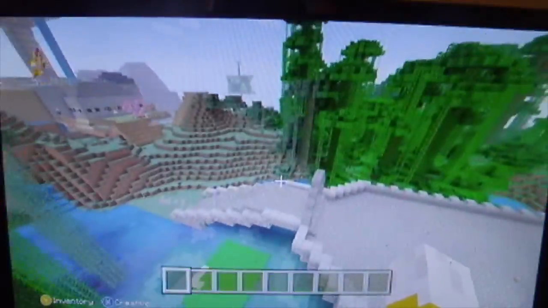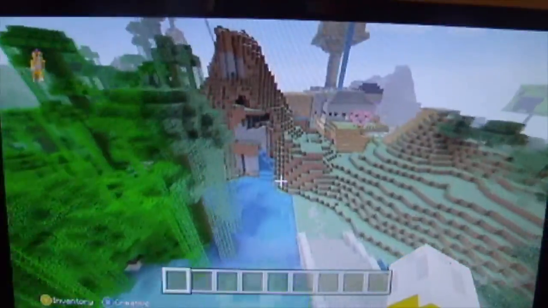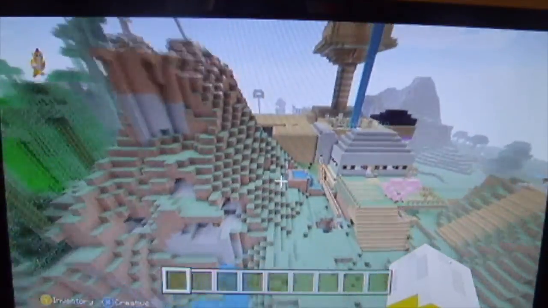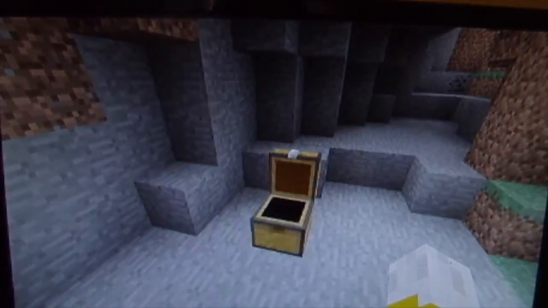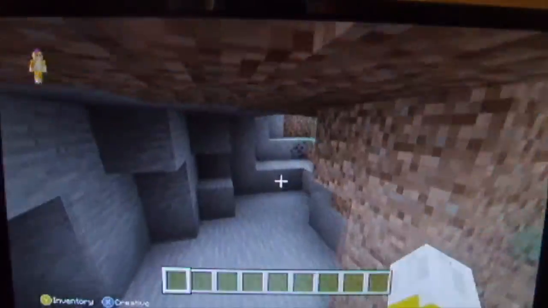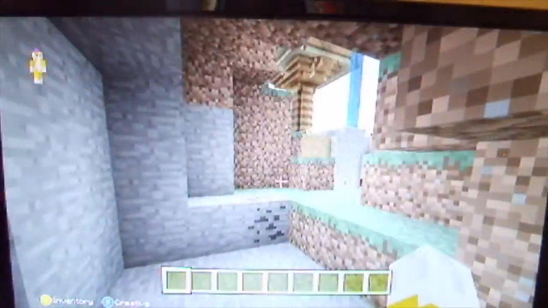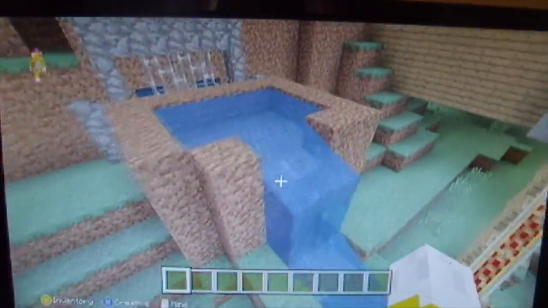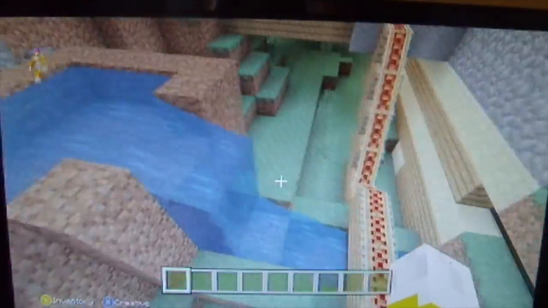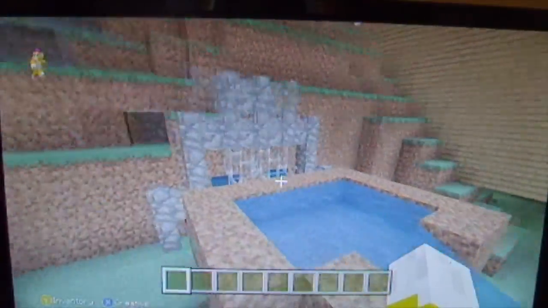And, so now, over here is just a bunch of TNT where he blew up stuff, blowing up a bunch of stuff. I actually think this is a cave. But yeah, I'll just do this real quick. This is just a little cool thing that I made. A little waterfall.